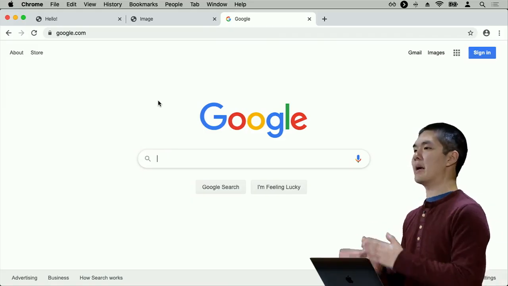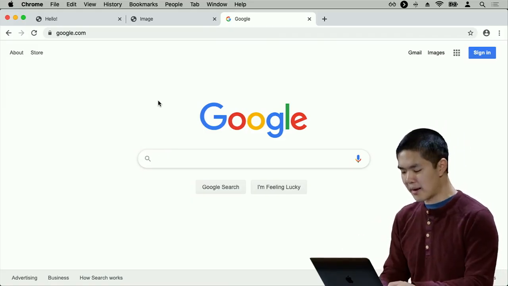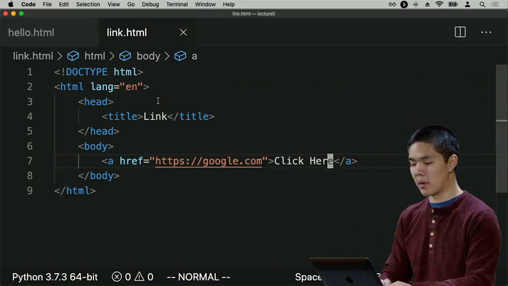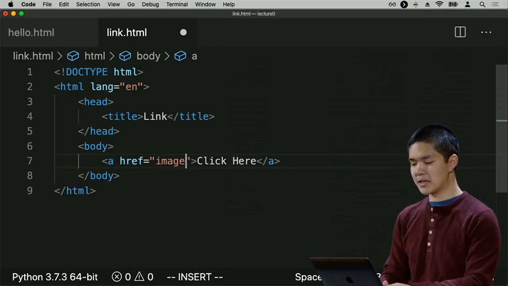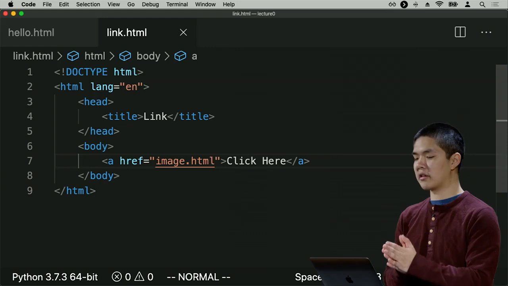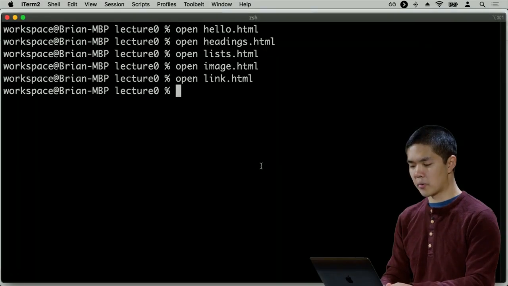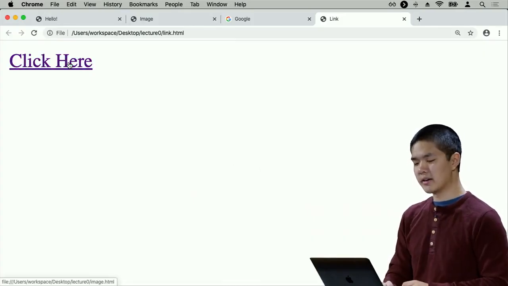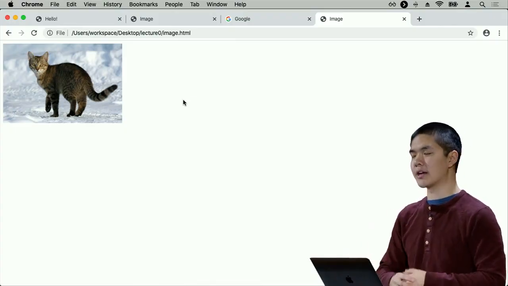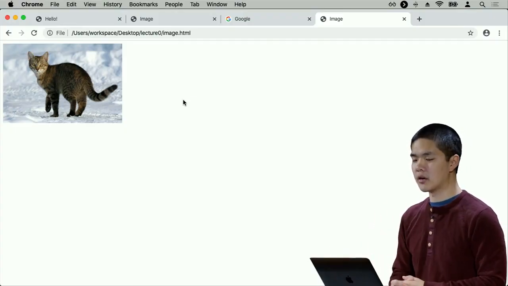And it turns out that we can use this href attribute not only to link to different websites altogether, but we can link to different pages on the same website. So for example, if I wanted to link to that cat page that I designed a moment ago, instead of linking to google.com, I could instead just link to image.html. And now if I save that and refresh, or if I open up link.html again, now I see a click here link, where when I click on click here, now I'm taken to that page, image.html, that happened to have that picture of the cat from before. So using these anchor tags and href attributes, we're able to link together multiple pages, so that if we have a website that has many different web pages, we can connect them all together by using a combination of these various different links.